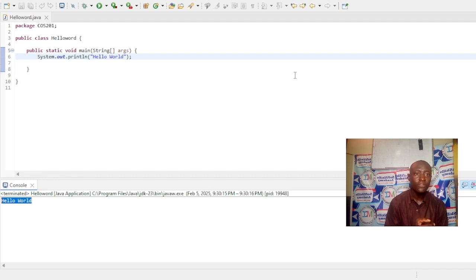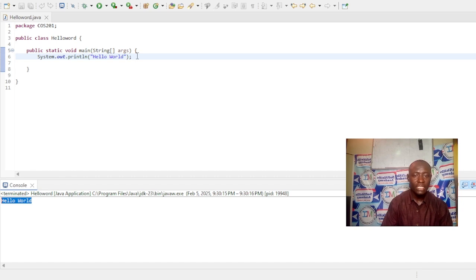Two, we have a runtime error, where your program can run, but at the end of the day will end up crashing. Three, we have a logical error, which doesn't stop our program from running, but rather you might in one way or the other use a wrong function or a wrong formula in your logic. So that is how these three errors are associated with Java, and we are going to look at them here.